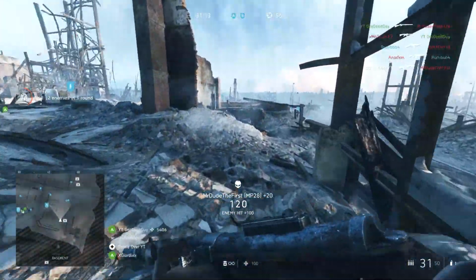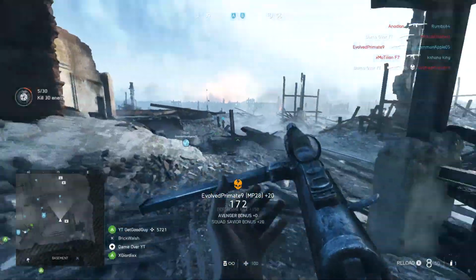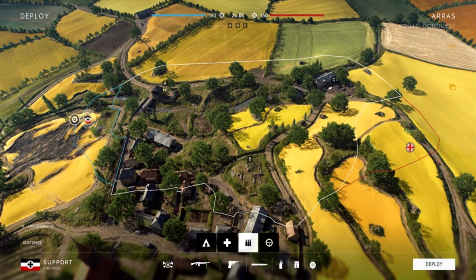So there are 3 maps which you can play Squad Conquest on, which are maps already in the base game, and I'll give you an overview of the layouts of each of them. First up, we've got Aras. Capture points A and C are nearest the Allied and Axis headquarters respectively, so you can expect the main fighting to be done on and around point B.